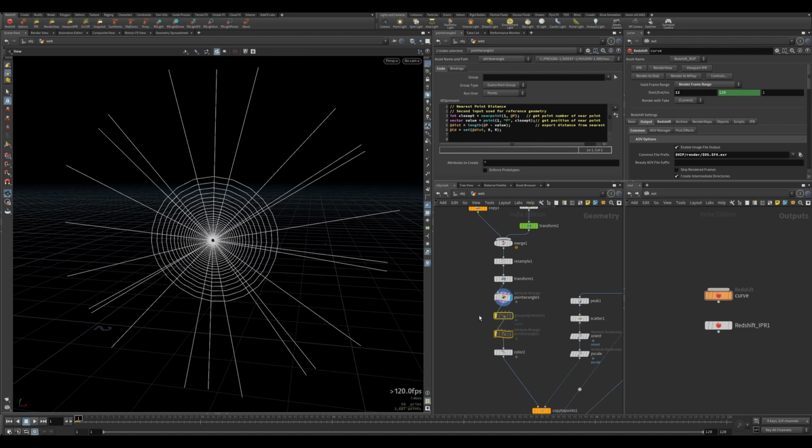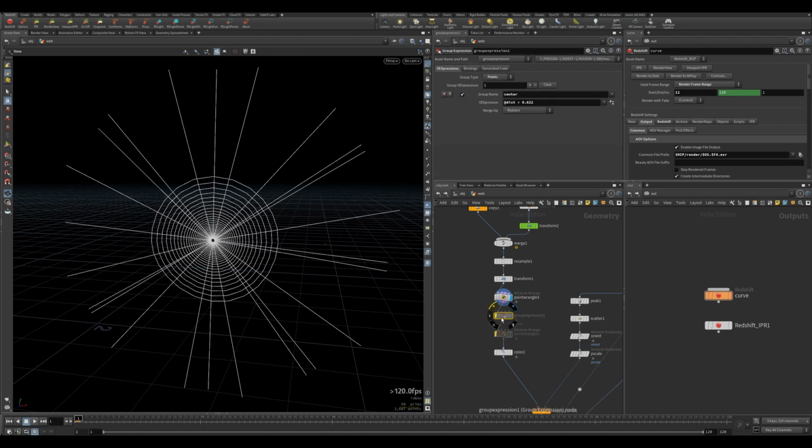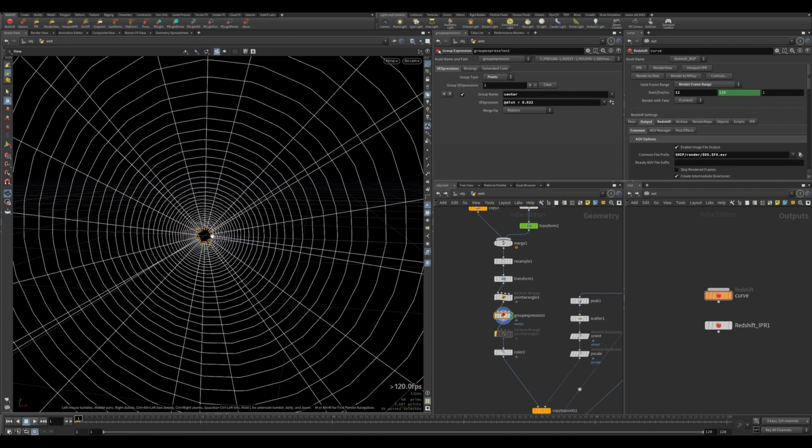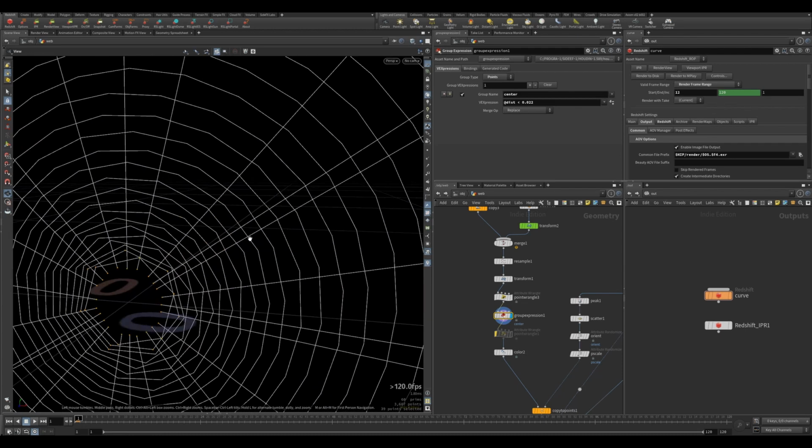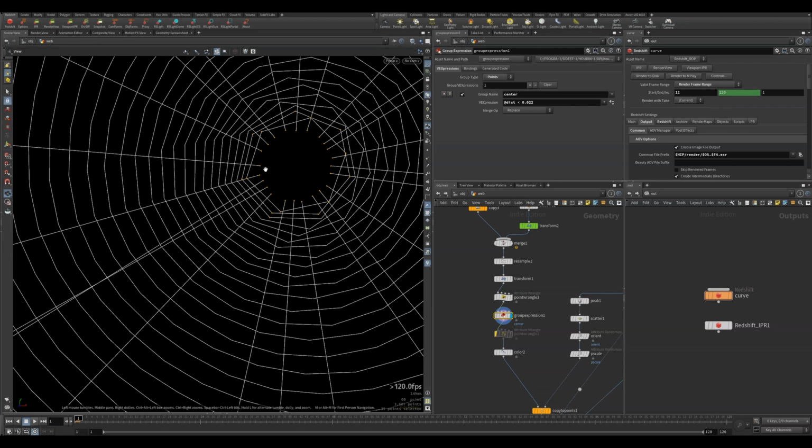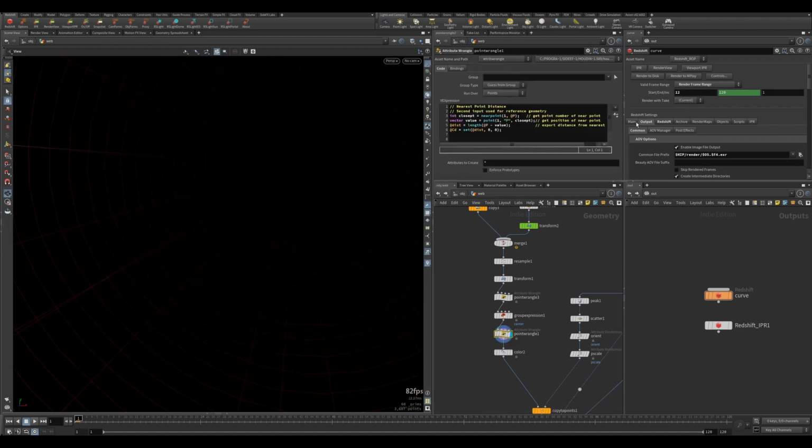And I don't really need these two nodes. What I'm doing here anyway is creating a group just to focus on the center parts, in case you get any trouble. You can delete them or do whatever you want. The next one is from the drop down here, which is the nearest point distance.